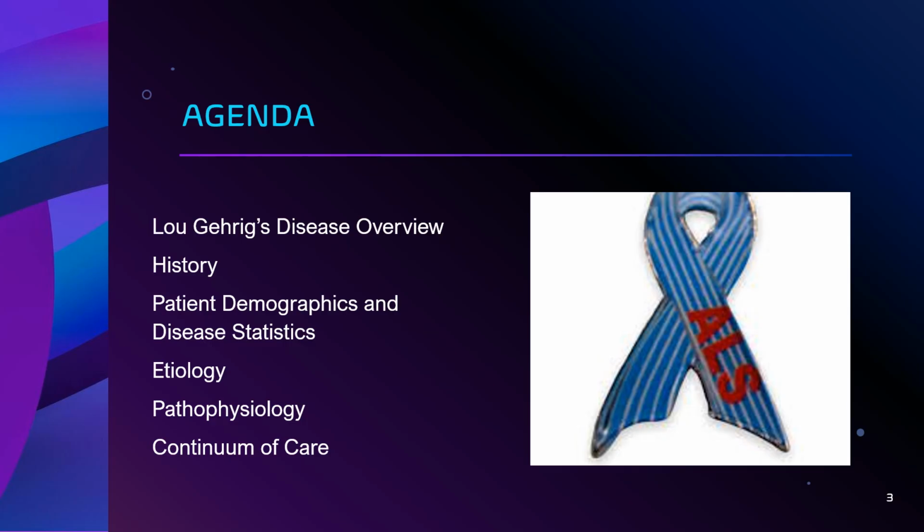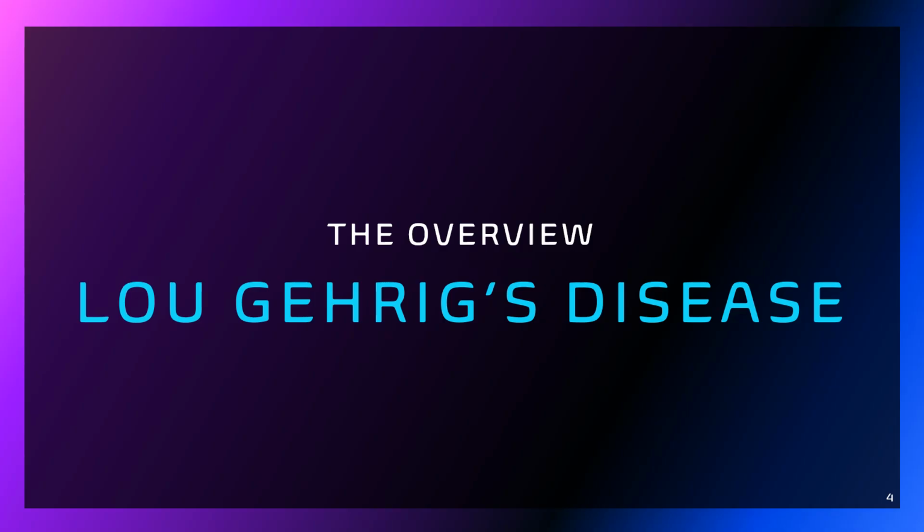For this agenda, we'll go over the Lou Gehrig's disease overview, a history, patient demographics and disease statistics, the etiology, pathophysiology, and the continuum of care, under which there will be prevention, doctors and medical specialist involvement, diagnosis, treatments, and the management of the disease. I do want to apologize before we continue if I mispronounce any words.